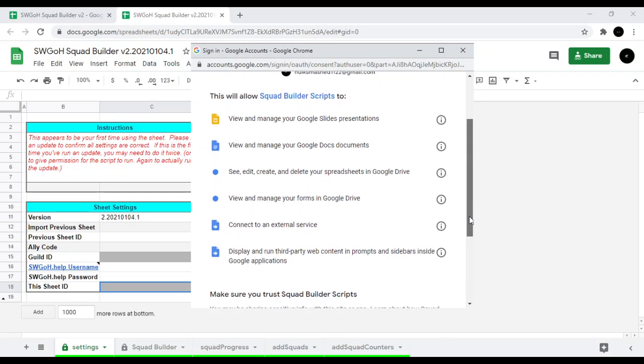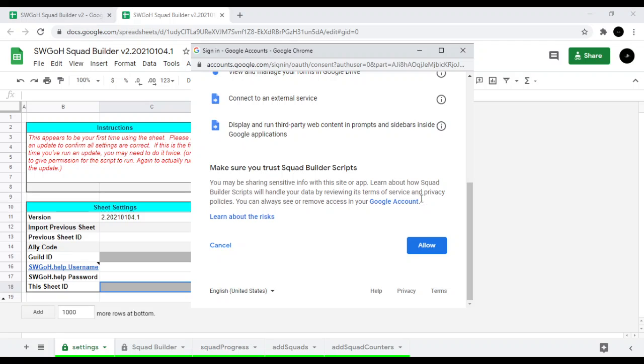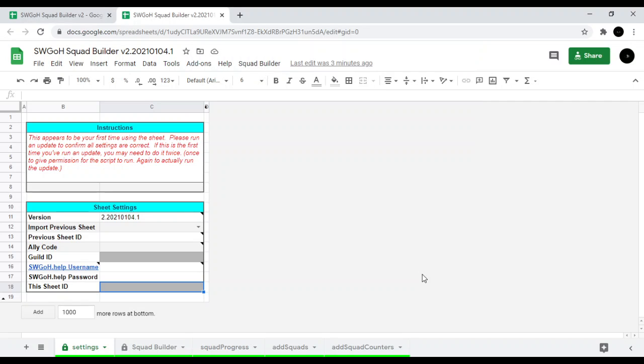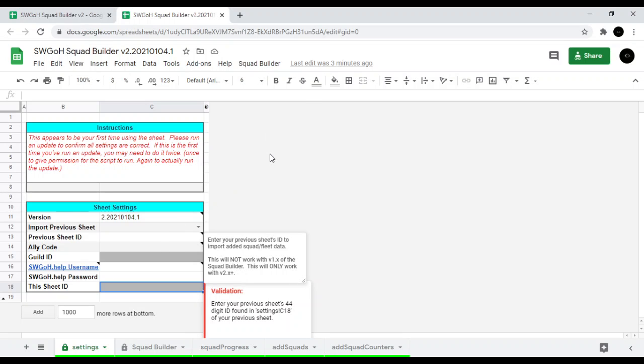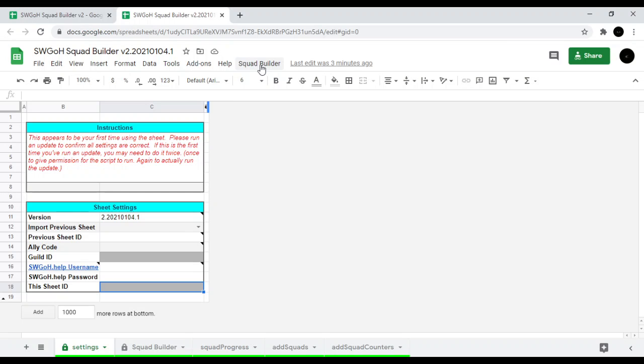And then this tells you what all the script is going to do. Most of that stuff is not actually going to happen. It's calling these services that give it the option to do what it lists there. So anyways, click allow, and then you're done. You've given the spreadsheet access to run, basically is what it comes down to. But you'll see this still hasn't populated because you didn't actually run any script yet. All you did was give it the option, or the ability.